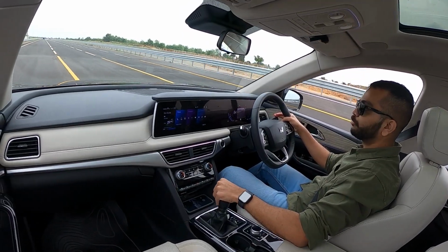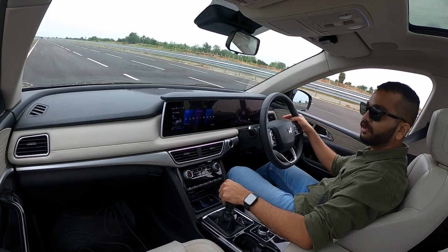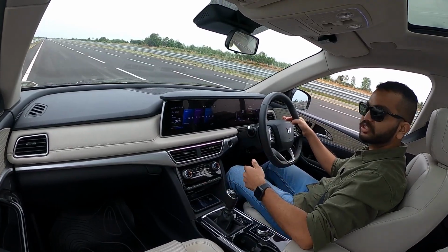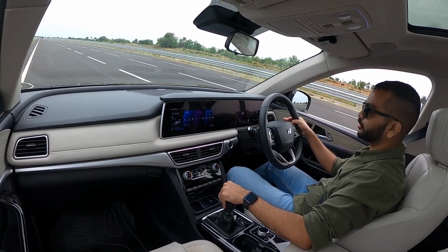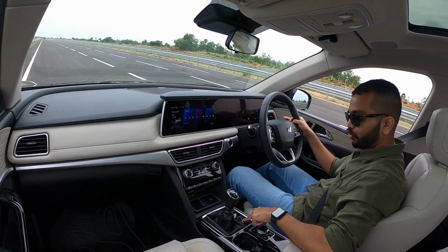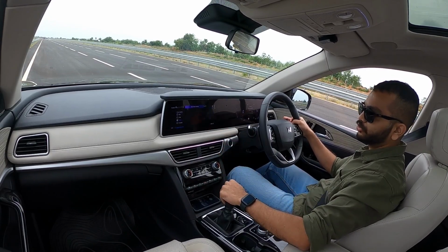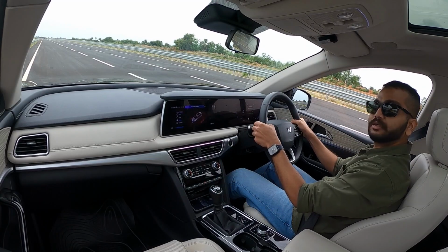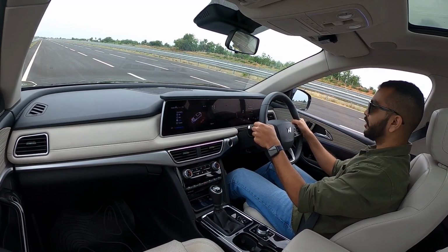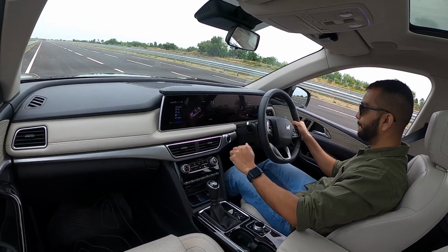I am again going to come to a standstill, and this time I am going to turn off the auto hold functionality so that I can launch this car much better and much faster. So let's try it out. This is the button for your auto hold. I am turning it off and just making sure I am still in zoom mode, and let's start again. Let's kick down that right foot. So now in 3, 2, 1, let's go.